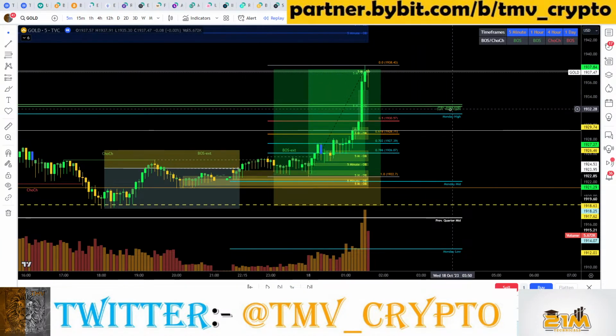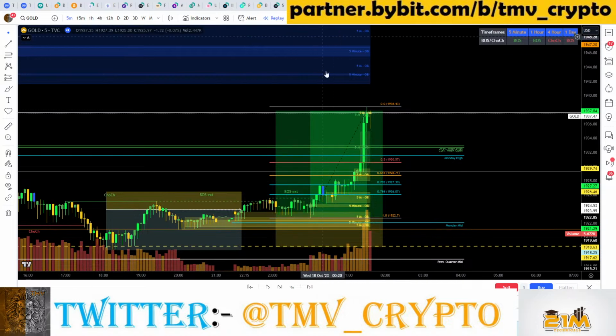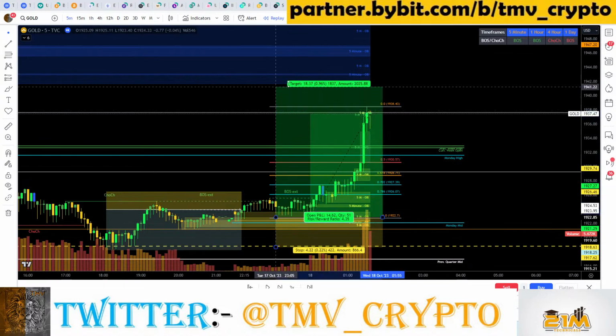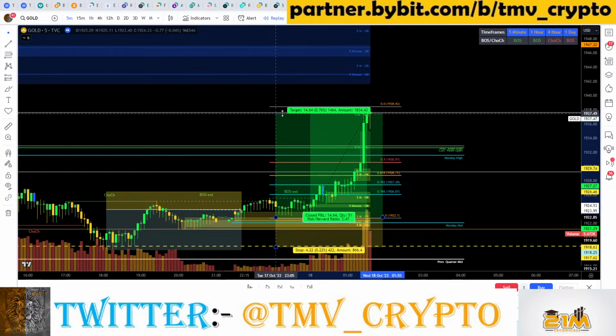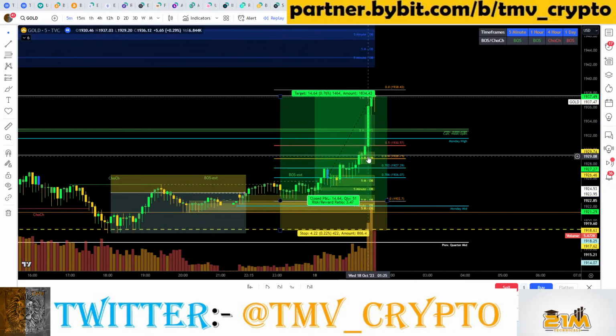It is now flipping the current weekly opens, previous week highs. The flipping is happening. Now the resistance you can see is above these levels. So these are the levels where you will see strong resistance, and you have already got 3.5R. You can simply book your 2R, and just ride with stops in profits. You have an order block here and 786. Move your stops at 786 and let it ride for the rest of it.